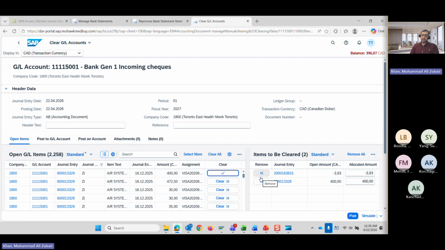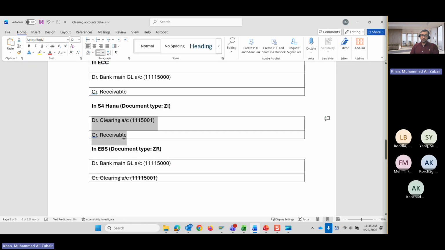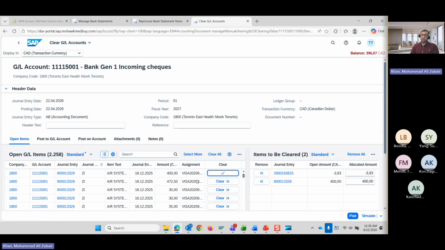So this is for the green items. Green items means that one entry is done, the second entry is already in the system, but we have to manually match it. So this is how you match it, and you can match more than one entry as well, like 3 entries from the bank statement and 3 entries from the interface, and match them. You will see the balance at the top there. The balance should be 0. You can match it. And this is how these 3 scenarios are covered.